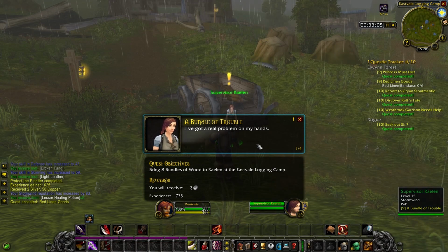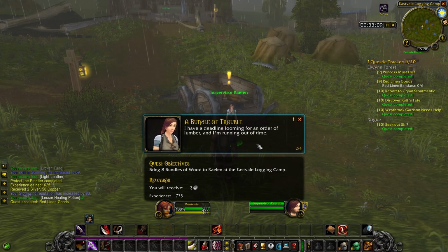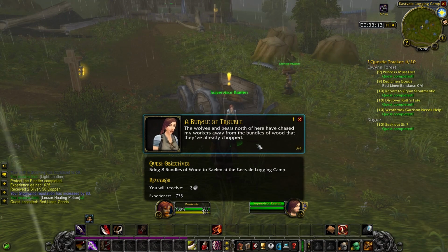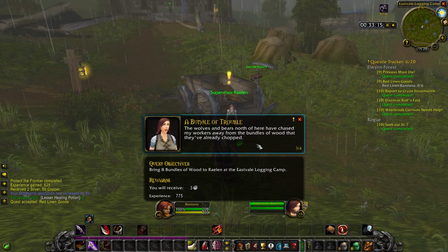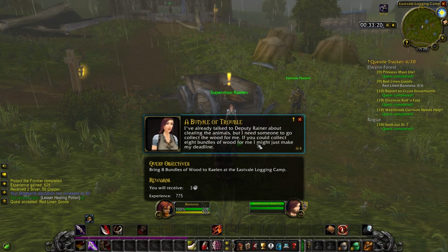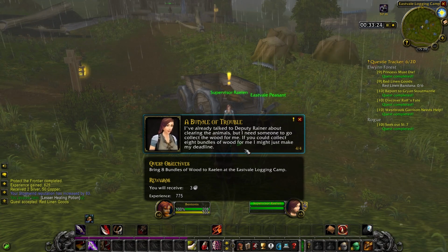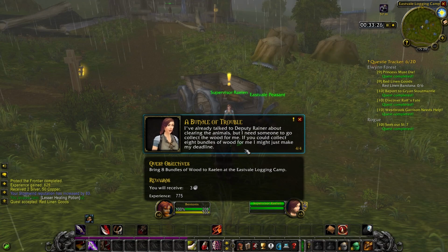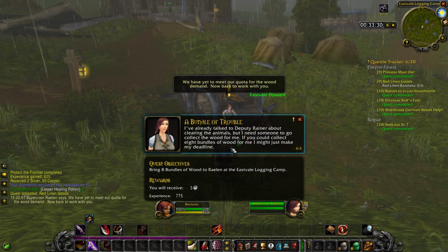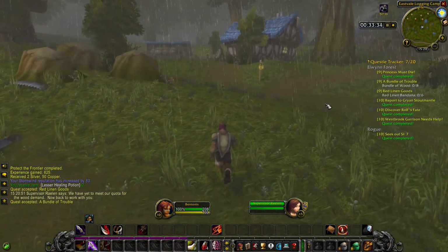You need something? A bundle of trouble. I've got a real problem on my hands. I have a deadline looming for an order of lumber, and I'm running out of time. The wolves and bears north of here have chased my workers away from the bundles of wood that they've already chopped. I've already talked to Deputy Rayner about clearing the animals, but I need someone to go collect the wood for me. Ready to work. If you could collect 8 bundles of wood for me, I might just make my deadline. Go with course we honor, do. Friend. Off I go then.